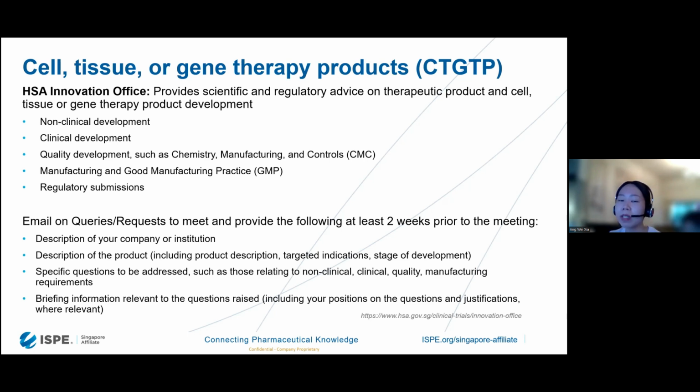The best would be using a real patient-derived material. Authority do understand that it's very hard to use real patient-derived material, so other kinds of materials are acceptable. I would prefer using healthy donor. I mean, based on my experience with HSA, healthy donors will be a more comparable material to be used to test in the comparability studies.